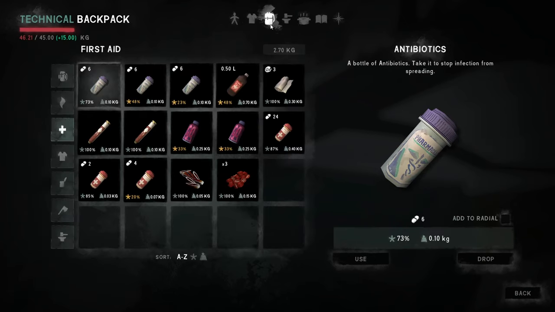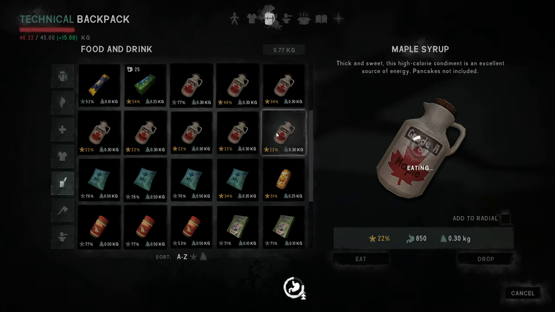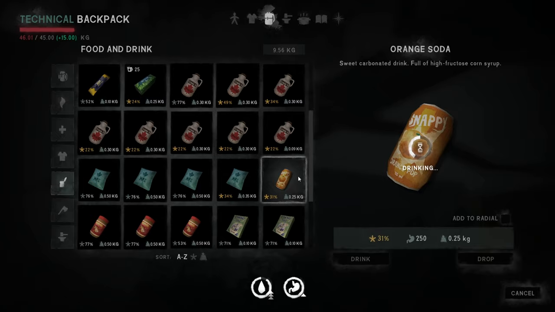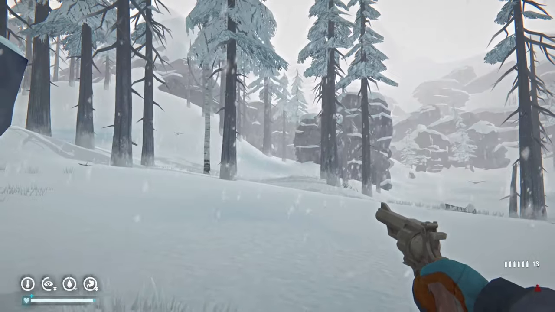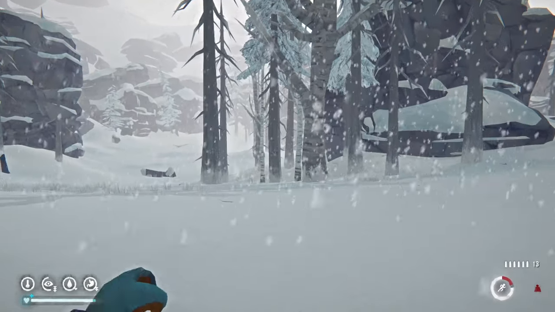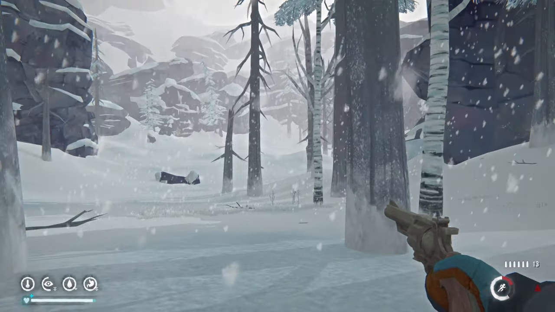How encumbered are we now? Oh, barely any, though. Oh, shouldn't have eaten that in case we get food poisoning. Such an idiot. We're fine. Okay, let's leave the wolf alone. He's finished off the rabbit. I don't really want to mess with him right now. So this was where we started, wasn't it? Yeah.